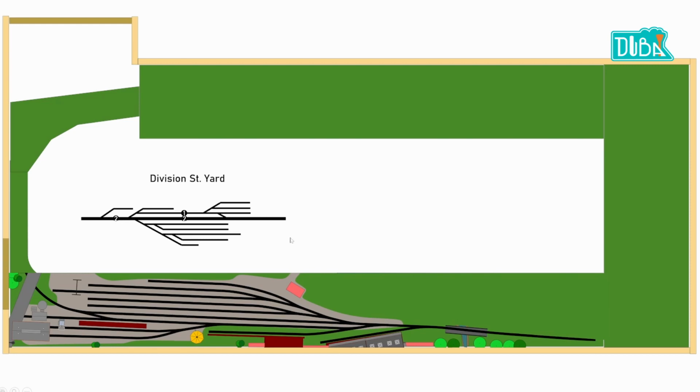Now, how to get cars on and off the layout, because every railroad is connected to the rest of the railroads, to the rest of the network. So for that, we have the C&NW Interchange, and you'll see it's just located here at the end of the yard and is actually staging. There are 2 staging tracks right here. So that's there. That's this whole one side of the schematic.